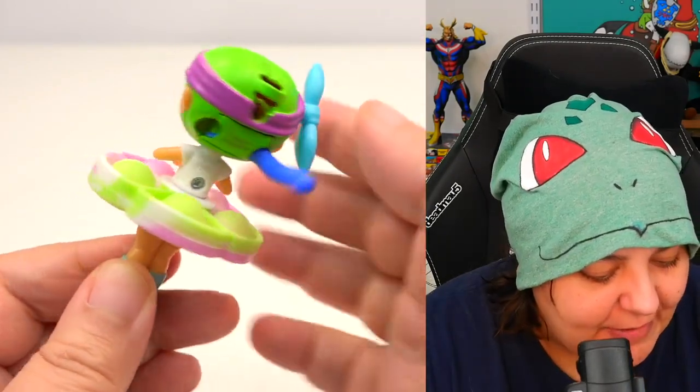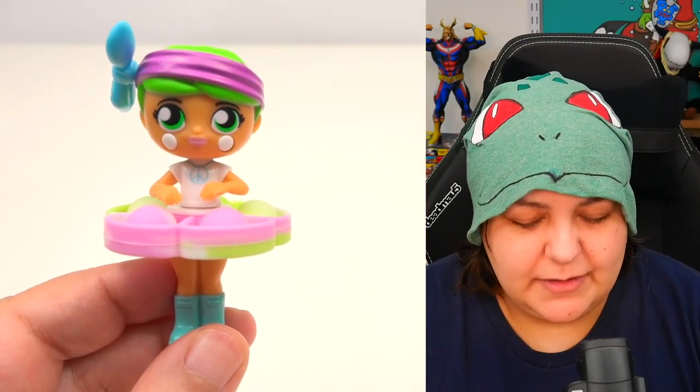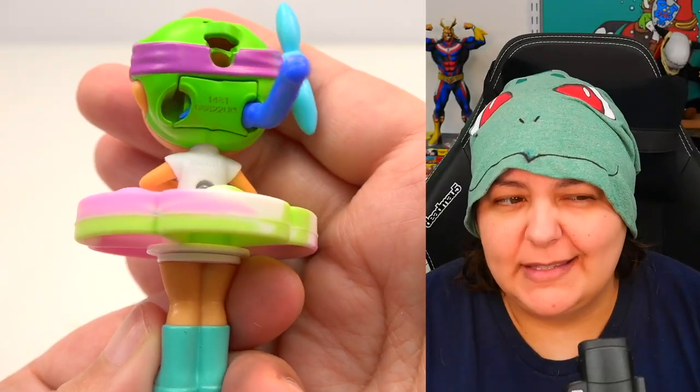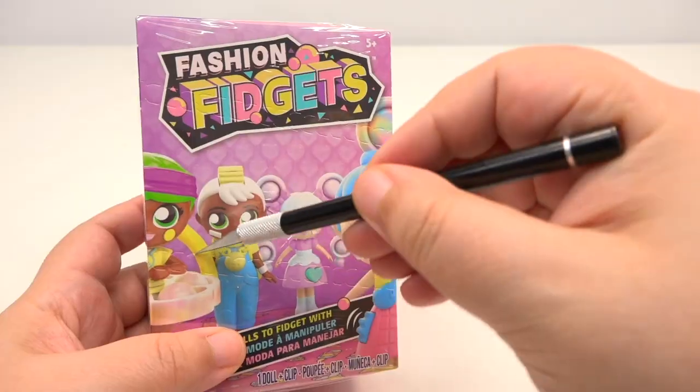I have to say, she's not my favorite design, so I'm going to give her a 6 out of 10. And because it is defective, obviously it'll be bumped down to a 0. But then again, this is one of the rare ones. I'm sure if you ever get a defective one, just contact Wowie and let them know and they'll send you a new one. I don't know, I've never dealt with this company directly, but hey, you might as well try, especially since these dolls are pretty expensive. In my previous set, I paid, I think, over $130 for these mystery fidget toy boxes. So they ain't cheap.